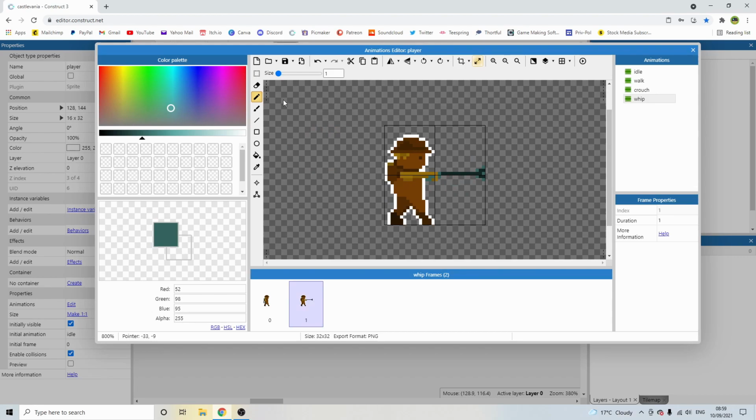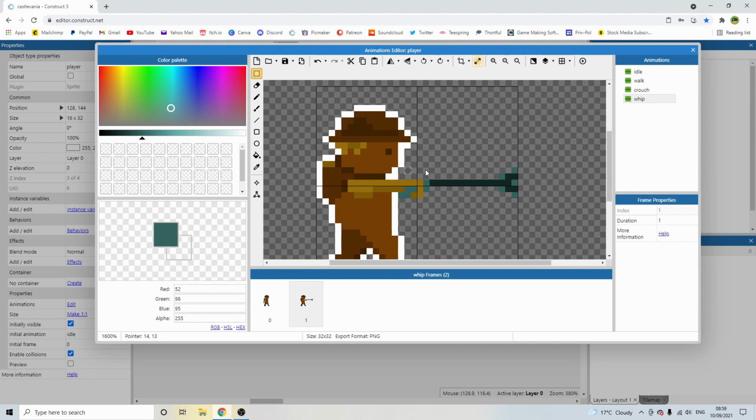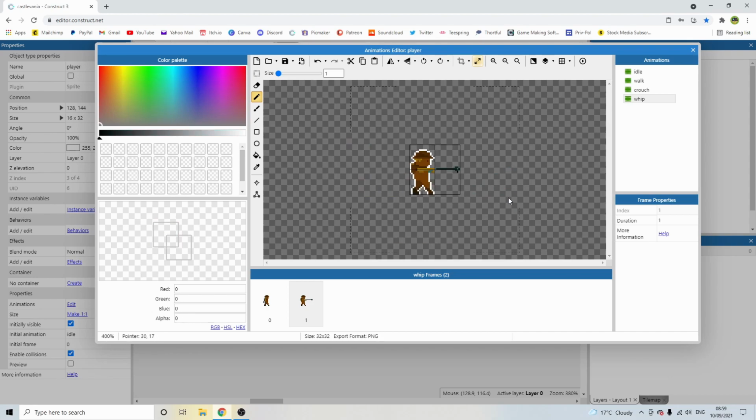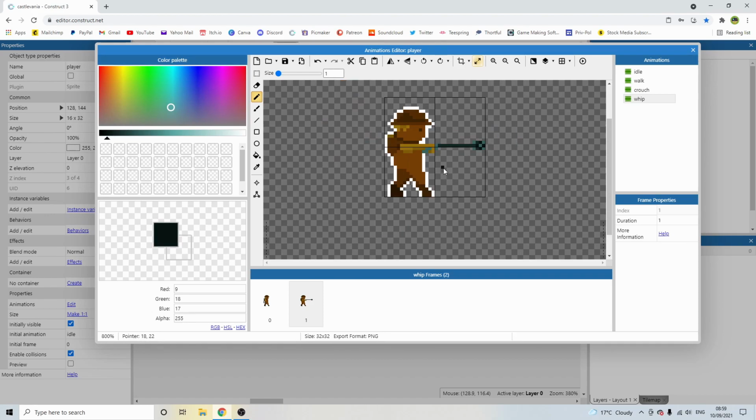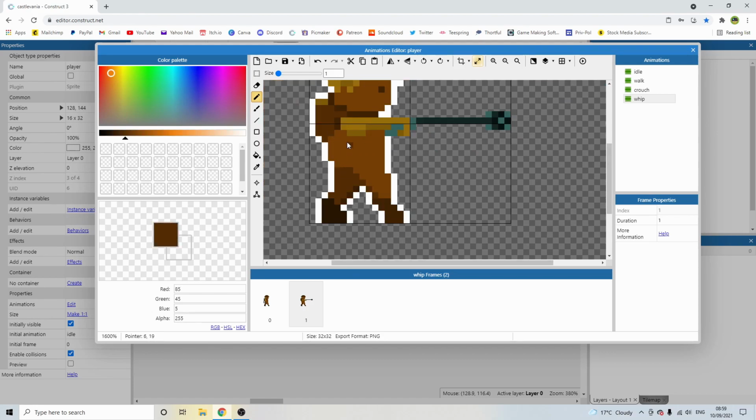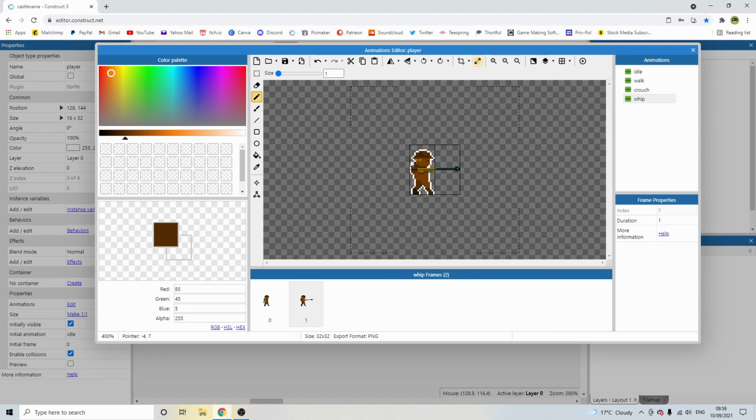Is that long enough for a whip, you ask? And the answer is, I don't know. How long should a whip be? Maybe it needs to look a little bit longer. Or actually, it's a ball on the end, isn't it? Yeah, I think that's probably pretty good. Let's just put a few little shadows in there. And then, obviously, under the arm here, we'll have some shadow. And there's the first 2 frames of the attack.